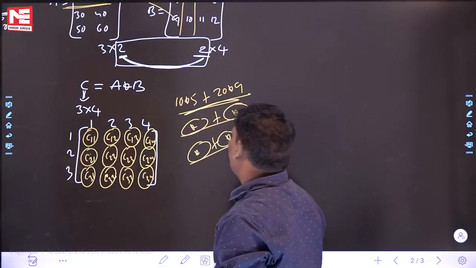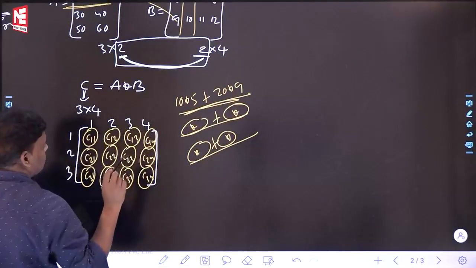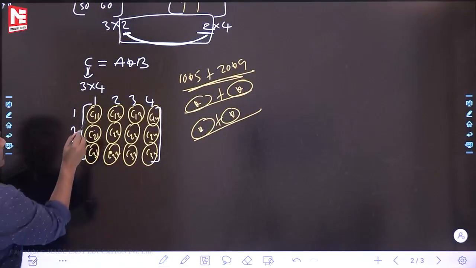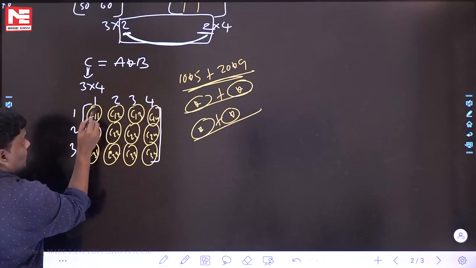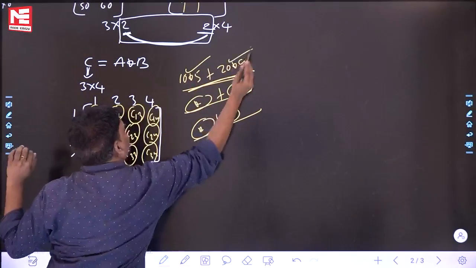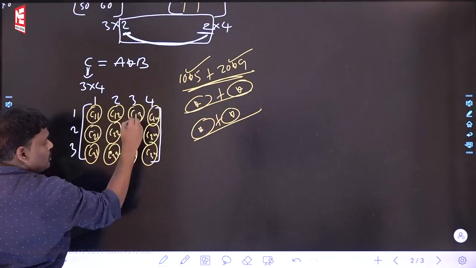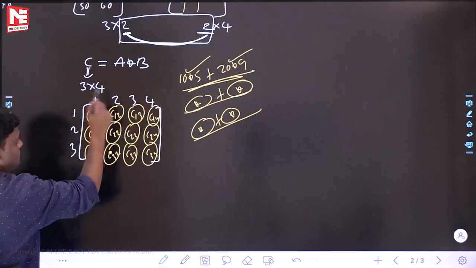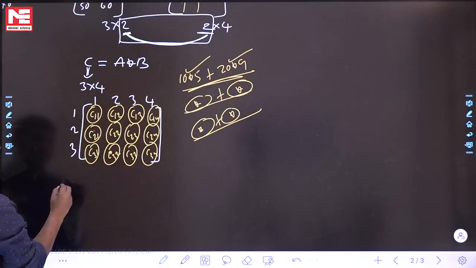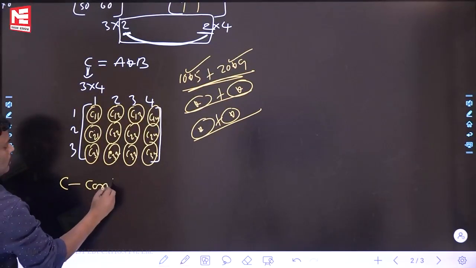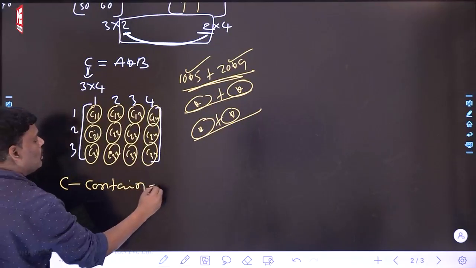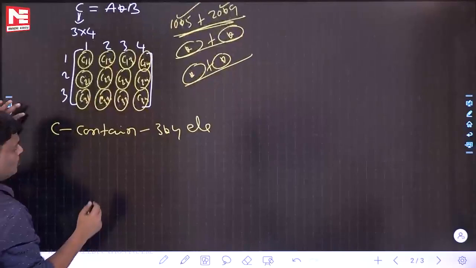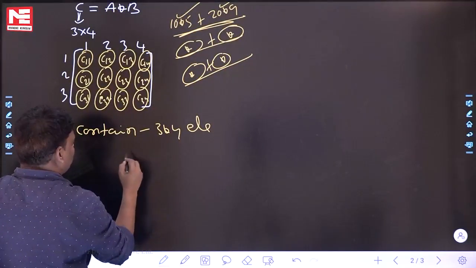Now, if you are really comfortable, let me ask you one small question. For this one, how many multiplications? For this one, 2 multiplications, for this one, 2 multiplications, and so on. Can you say what the C matrix size is? 3 by 4. Now see what I am doing. C contains how many elements? 3 into 4 elements. Now see the answer. What is the next line?